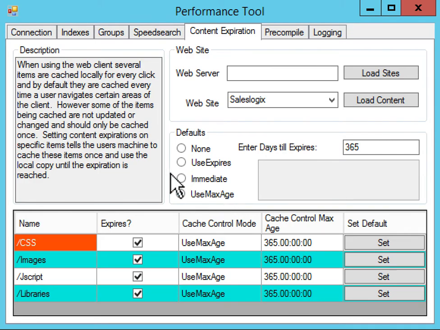So you do see that there's some other settings that you can use as well. So if you're planning on pushing out a big customization, for example, you're going to build and deploy something, you can set this to expire on a particular day, which could be the day before or the day after you pushed out the customizations. And that way you can be sure that all the users received the new updated screens for you automatically. But again, by default, they recommend 365 days for these pages.